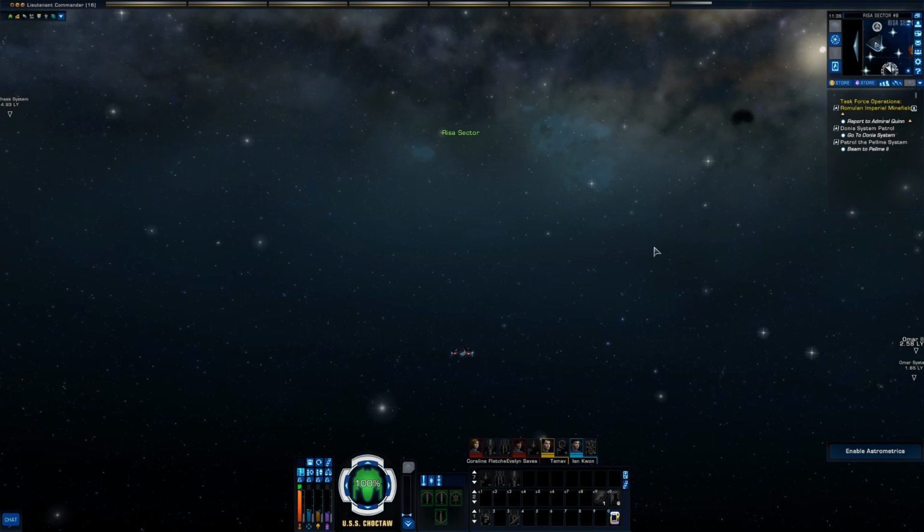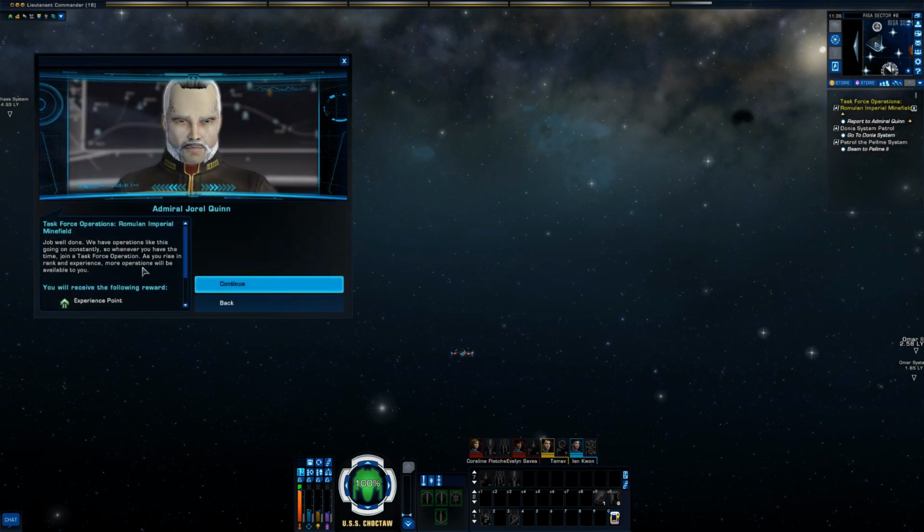Okay. We can report in on this mission. Well done. We have operations like this going on constantly, so whenever you have the time, join a task force operation. As you rise in rank and experience, more operations will be available to you.